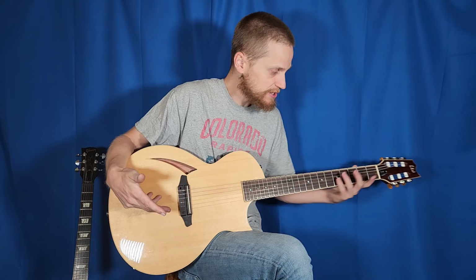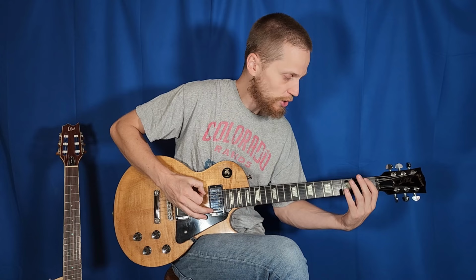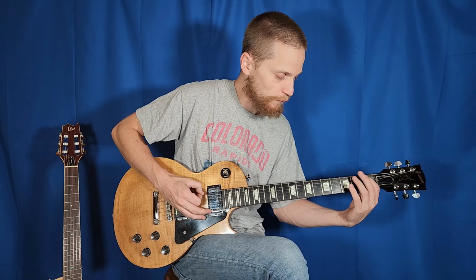When I sit with this Les Paul, the fretboard feels almost an entire fret closer to my hand. And that's the furthest away fret. Most of the time, you're in this position, right?